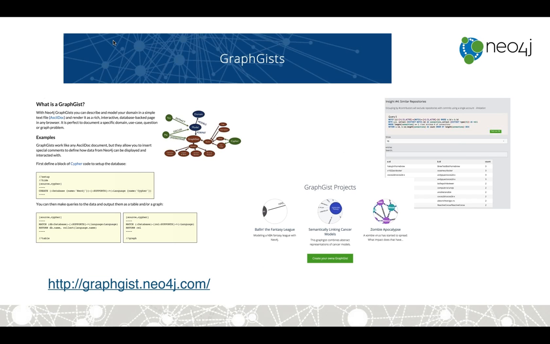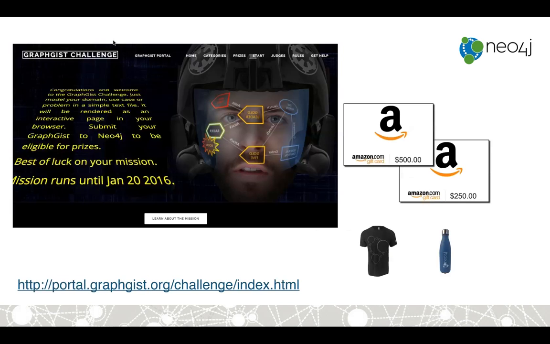Another project I want to mention is our GraphGist portal. So a GraphGist is a document that anyone can write that embeds Cypher queries and graph visualizations that come from Neo4j. So this is a great way for the community to share use cases that they're interested in and put those out there. And we call this the GraphGist. We're currently running what we're calling the GraphGist Challenge through the end of the month. We're asking community members to write up a GraphGist and submit that to our GraphGist Challenge that will feature your submissions. And we're really hoping to uncover some interesting use cases and interesting data here. As an incentive, we're offering some great rewards for this challenge, so be sure to check that out if you're interested. That's running through the end of the month.